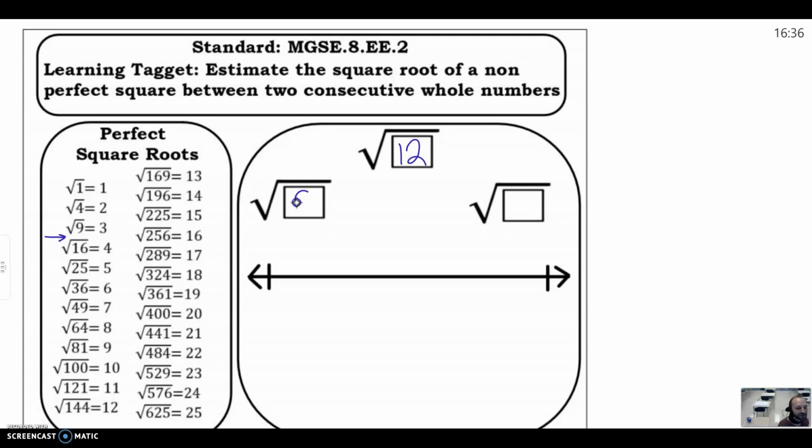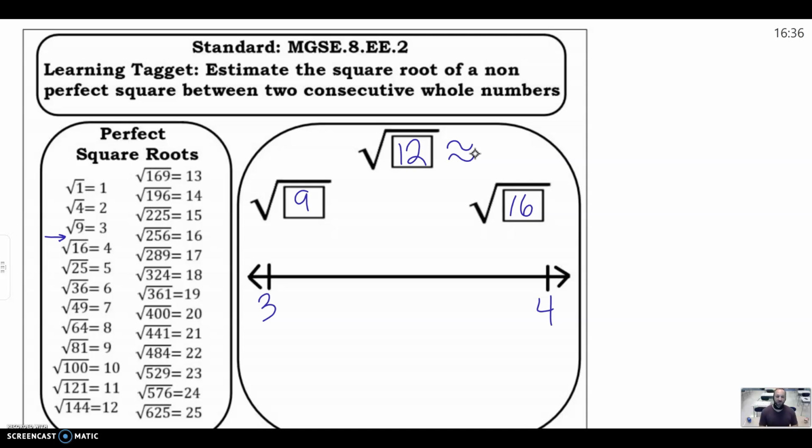I'm going to go ahead and write that down. Now the square root of 9 is 3, and the square root of 16 is 4. So this tells us the square root of 12 falls between these two consecutive whole numbers, 3 and 4. Now we can be more exact and determine to the nearest tenth what the square root of 12 might be. We'll use these squigglies here, piece of bacon, that stand for approximately. So the square root of 12 is approximately.